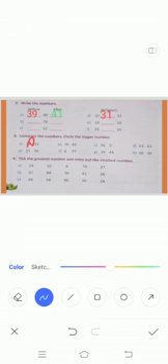Like this, you can do other sums. Then come to the fourth question. Tick the greatest number and cross out the smallest number. Look at the first one. 14, 19, 8, 79, 27. Just now I said you should compare the ones place and tens place. To find the greatest number, we should check the tens place. Which has more tens? 79 has a 7. That is greatest. So 79 is the greatest number.